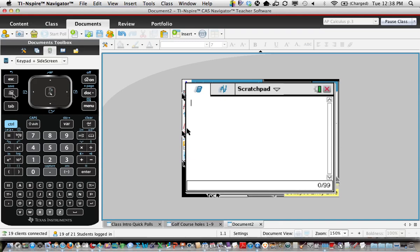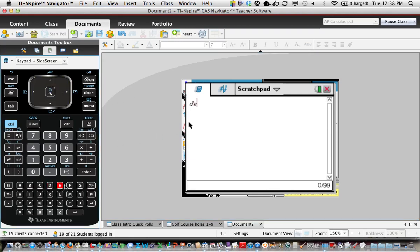Now, I'm going to do something different because I'm ahead already on this. It's something we're going to be doing here in a little bit. So I'm going to do something that you should not need to do. If you, though, have not, you could do this. Matter of fact, this wouldn't hurt everybody to do this. You guys that were on the graph screen already, if you already have that equation entered on the graph screen, you would not need to do this. But if you just got your calculator today and you have not already gone on the graph screen and typed in that equation, then you can do it right here on the home screen. We can define a function.